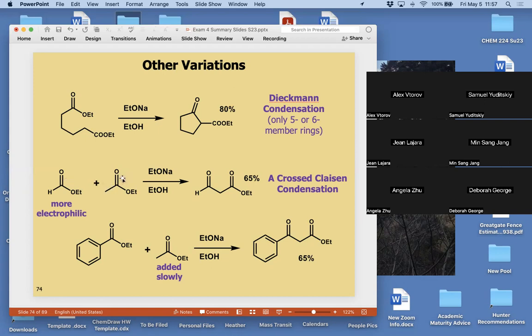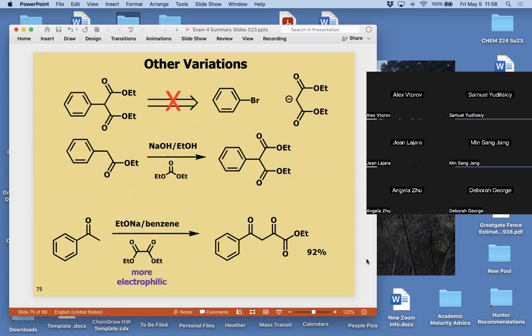Crossed Claisen, you have to think through it very carefully and run the reaction conditions correctly. But this one is a slam dunk. The middle one here requires nothing other than throwing them in a flask and stopping on time. The last one requires special reaction conditions as indicated. Okay.